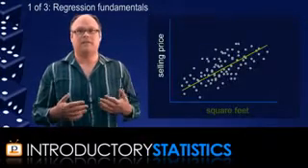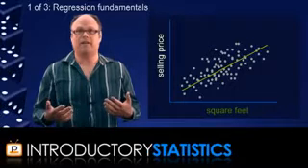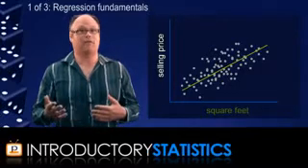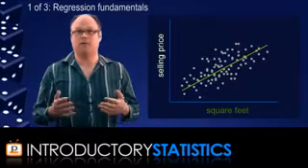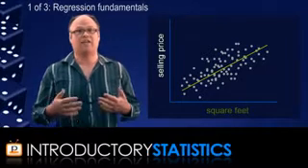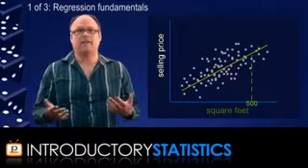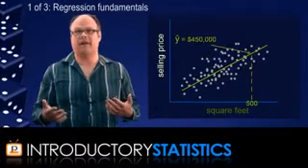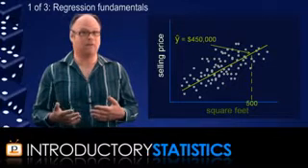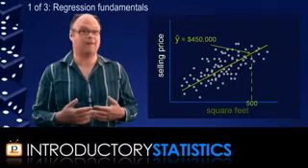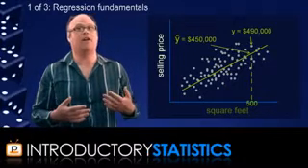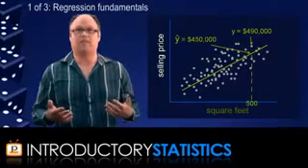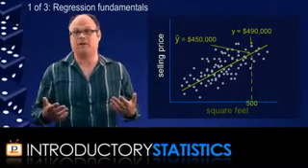Now notice that in the sample there is usually a difference between the observed value for the response variable and the value predicted by the regression line. Let's just take one point for example. If a house is 500 square feet, this regression analysis would predict that the house would sell for $450,000. But look, in the data there was a house that was 500 square feet but it sold for $490,000. Now, there's nothing to worry about here. Of course, the model is not perfect. No one was ever pretending it was.